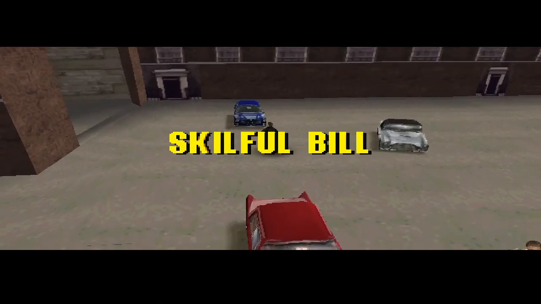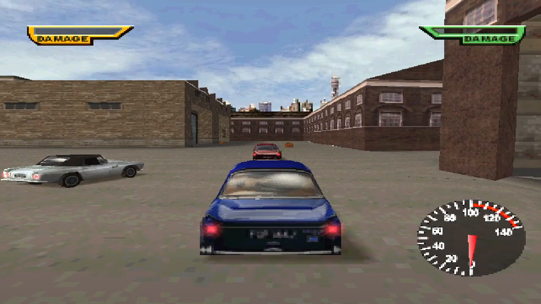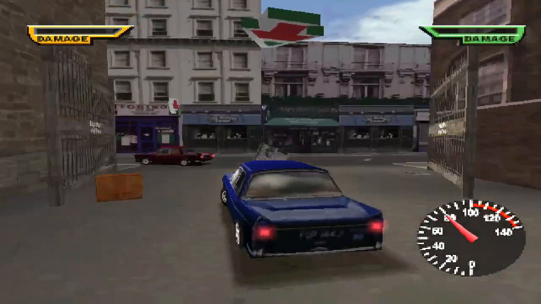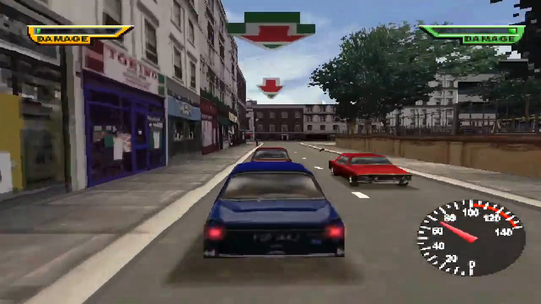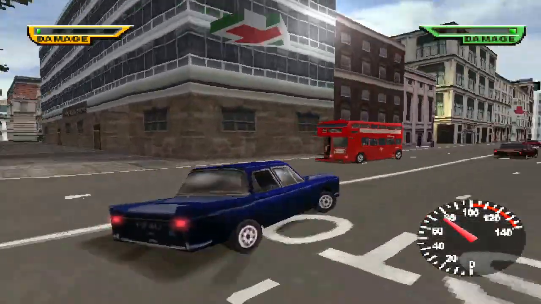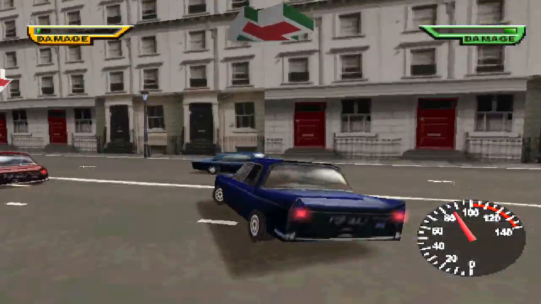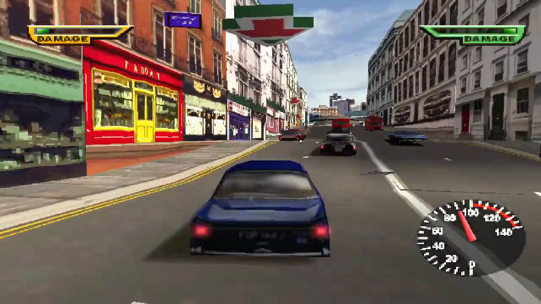Skilful Bill. Get in then, Bill. Okay, let's go. Right, so we gotta just... Do we have to follow him, or do we have to damage their vehicle? Damage him, since they have the damage power as well. He goes up a lot quicker than mine. Well, it was, until we started messing up.